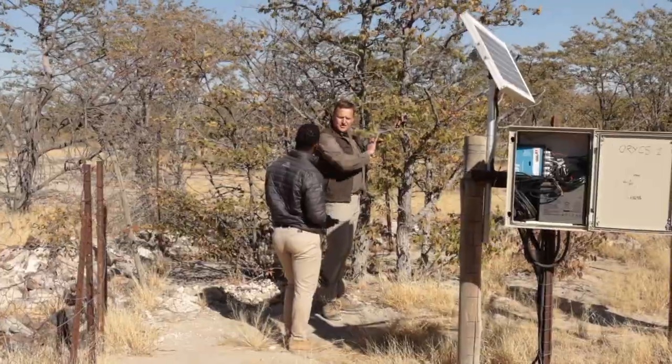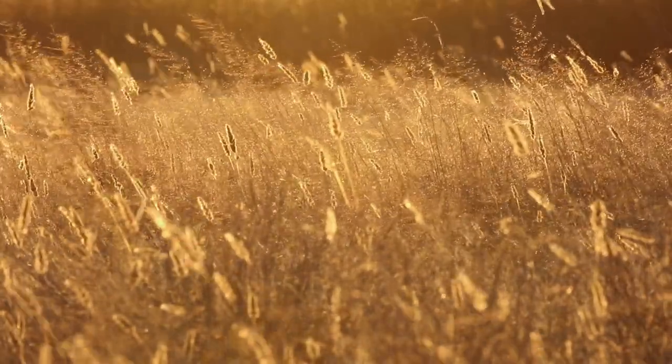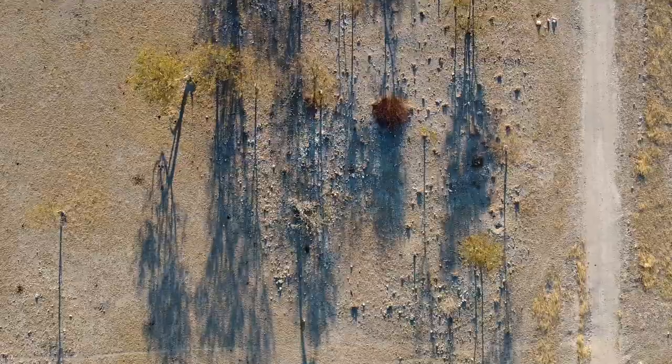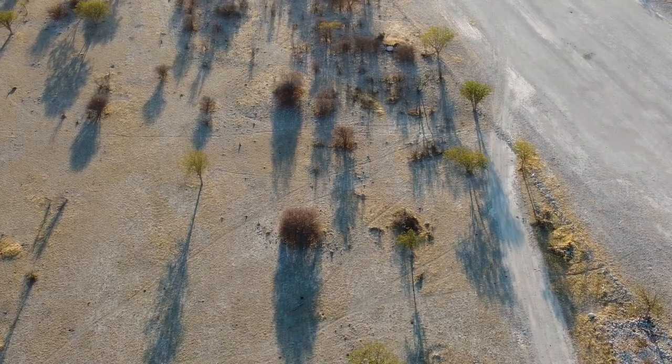Let's say you lose the Mupani tree due to over-browsing — what is the effect going to be on soil moisture, and therefore what is the effect going to be on production of grass and new plants? When you look at bush encroachment, especially in the central northern areas, we talk about bush becoming more and more because of overgrazing. But there's more to it — there's also the browsing that plays a role. Because your trees are taking water from deeper down and they're far better competitors than grasses, if we lose the trees — what will be the problem? If we overgraze — what will be the problem? Will we get bush encroachment to increase or decrease? Our theory is that with elephants and other browsers, it helps to open up an area so that more grass can grow. But is that going to happen? Let's test it empirically. This is all about getting numbers to really prove our theories.